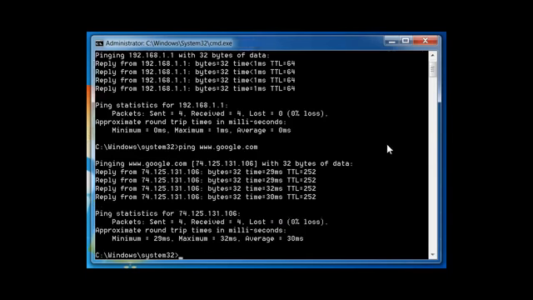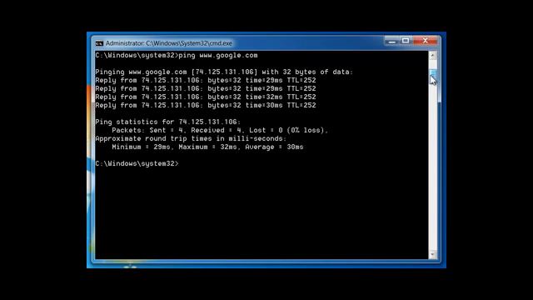So we got a similar printout. Let me just bring this to the top. And as you can see, this is the IP address of Google, and that is where we got the response from. As usual, we sent out 32 bytes of data, but as you can see, because Google is far, far, far away and not in my basement, it took 29 milliseconds to get a response from Google. And if you look down here again, statistics are packets were sent 4, received 4, lost 0. So the connection was stable.